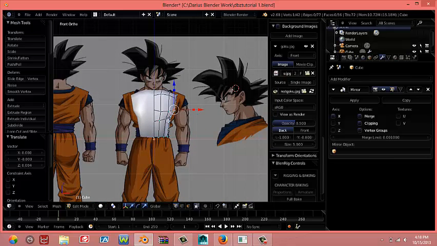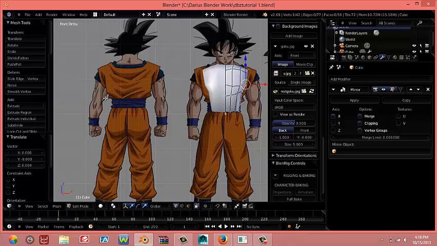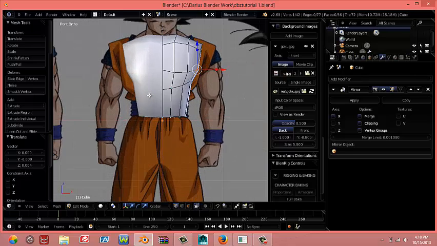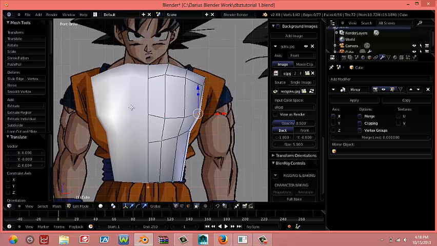Now, I am going to make my character anatomically correct. Why? Because I like to have some order. Like, I don't even know how I would go about doing this. I did it the first time I did this. I made everything anatomically correct. I tried to go for the full Dragon Ball Z look, and it just, let's save that for another time.